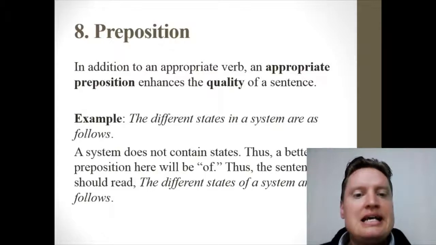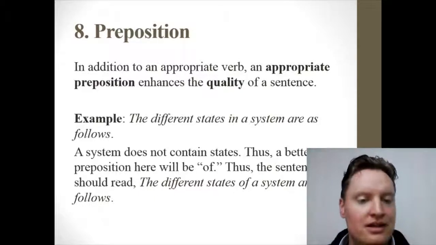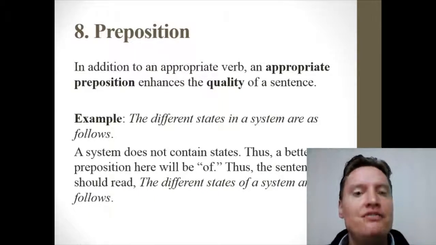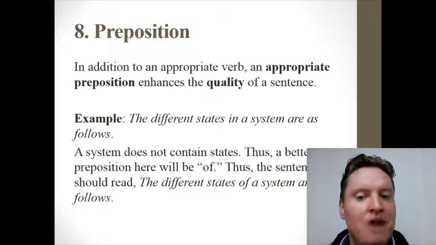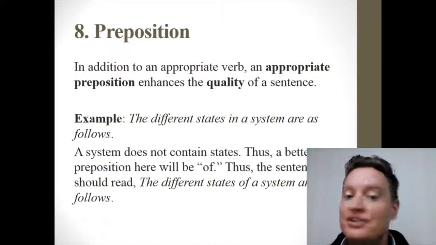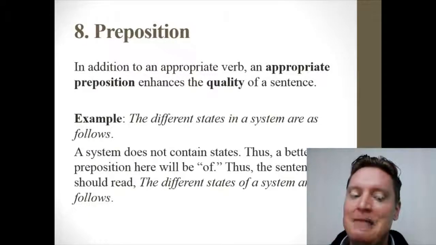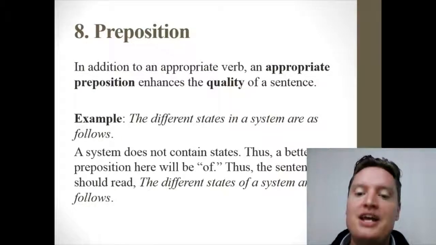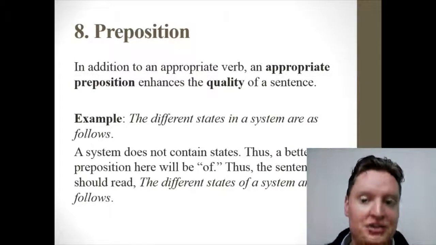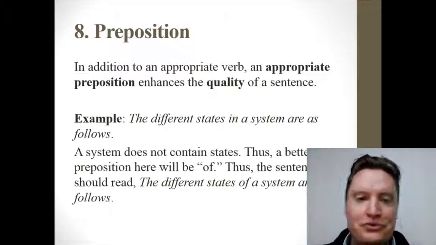Prepositions. In addition to an appropriate verb, an appropriate preposition enhances the quality of a sentence. For example: the different states in a system are as follows. A system does not contain states. Thus, a better preposition here will be of. Thus, the sentence should read, the different states of a system are as follows.